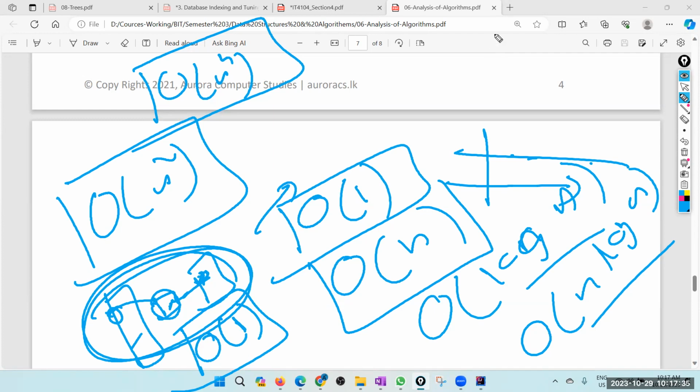It doesn't depend on how much data you have. Of course, if there is a collision, there can be a little inefficiency, but in general it is very efficient. Now let's look at an O(n) algorithm.